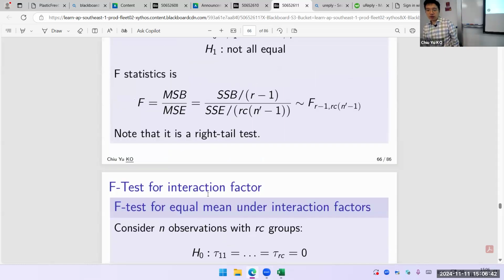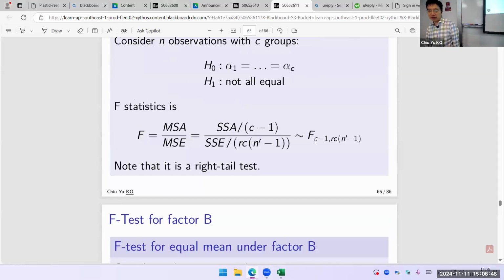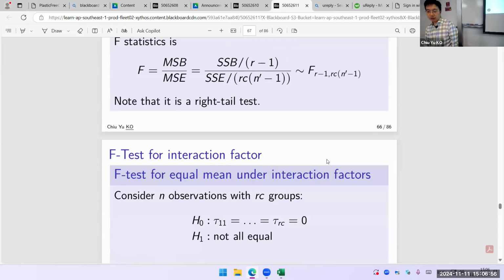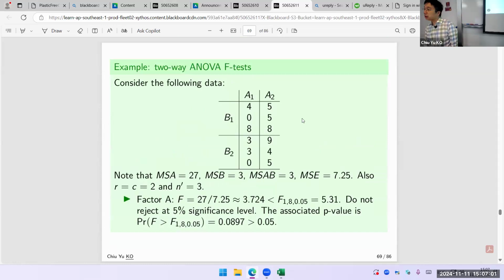And the table to check will be C minus 1. A little bit more complicated is RC minus 1, or this guy. Oh, this is a little bit more tricky. You can do the calculation here, do the MSAB over that. So I think you can check these guys out.